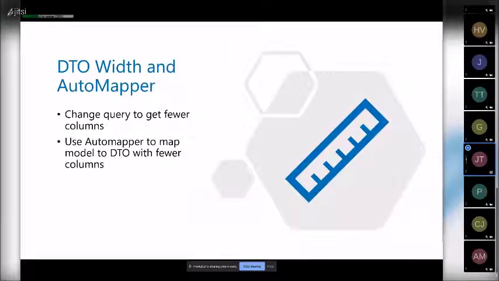And what it really means is basically instead of having, let's say, your entities, which have a property for each column in your database, instead of always returning your entities over the wire to your front-end application, maybe you map those entities to a smaller object or a smaller list of objects with fewer columns, fewer properties on them, so that there's less data to go back and forth over the wire. So you're only sending the data that the front end actually needs for that particular endpoint. So that's called a data transfer object.